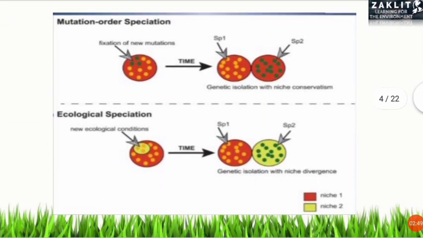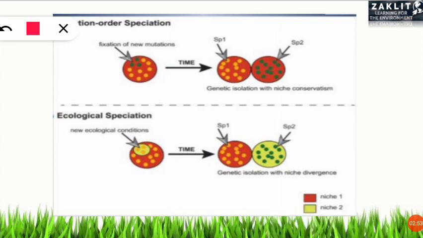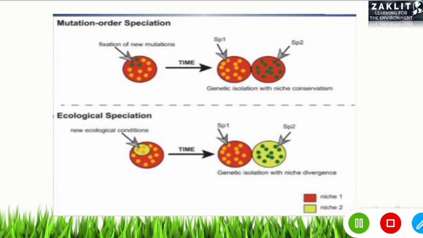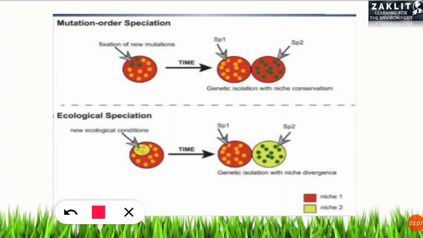So we can say there are two basic kinds of speciation characteristics. They are mutation order speciation and the other one is ecological speciation. So ecological speciation हम पढ़ेंगे इस वीडियो में, बट उससे पहले हम जान लेते हैं कि mutation order speciation क्या है. So this mutation order speciation is nothing but when the mutation जो changes होता है हमारे DNA में, जीन में, एक सेल के अंदर अगर changes हो जाता है तो that leads to the formation of two species.